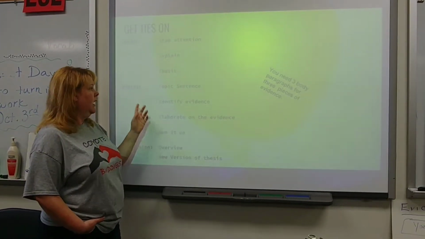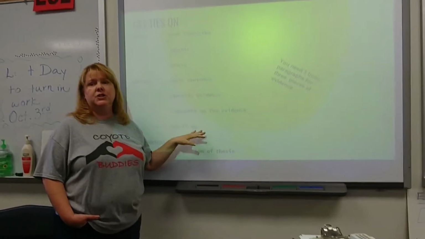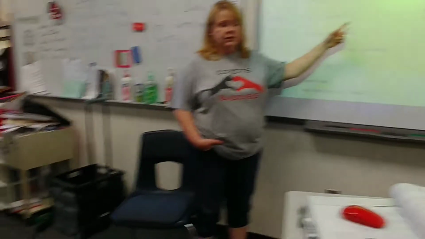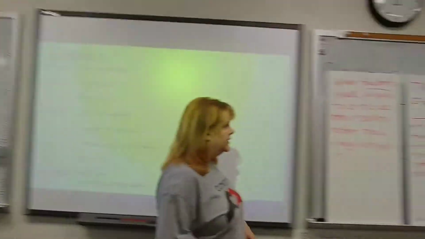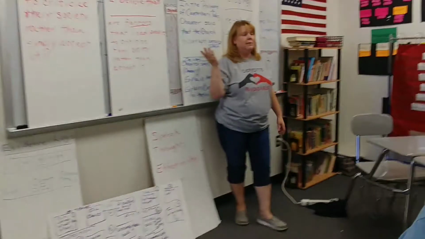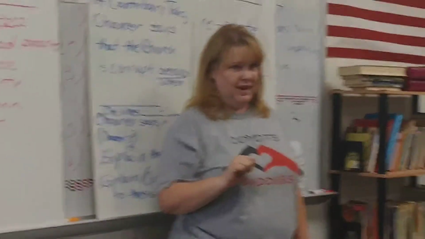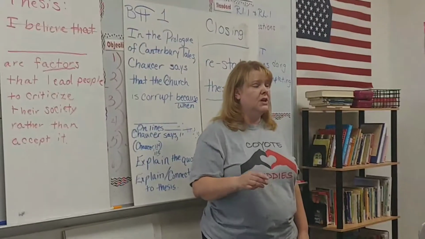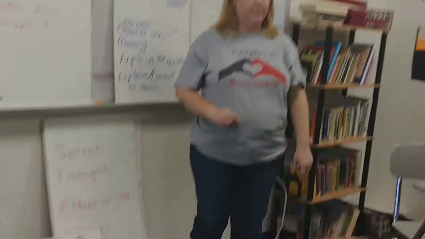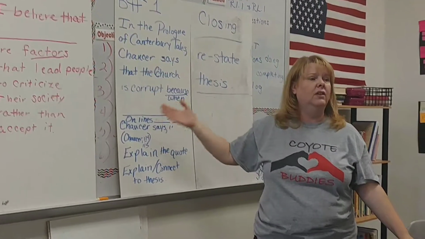Okay? All right. So then we're going to get into the body paragraphs. And the body paragraphs pretty much follow this format. You're going to start with the topic sentence. In this particular case, our topic sentence that we're going to start off with is going to be talking about Canterbury Tales. So the second body paragraph is going to talk about what? Yeah, Shakespeare's sister, right? And then the third body paragraph is going to talk about what? The independent reading that you did a couple days ago. All right?